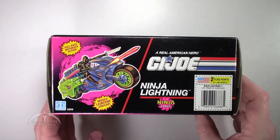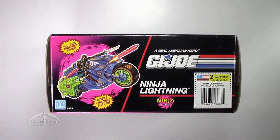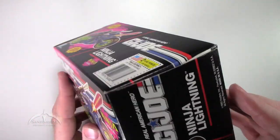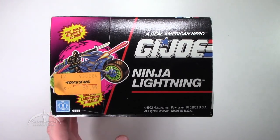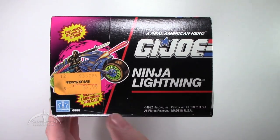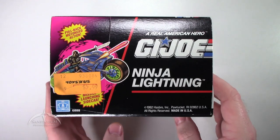Top of the box is kind of the traditional thing that we're used to. We see the flag points here. This thing was worth 2 flag points. Flip it around to the side here. We've got the original Toys R Us sticker on here. Looks like it had a price tag of $5.99 back in the day.